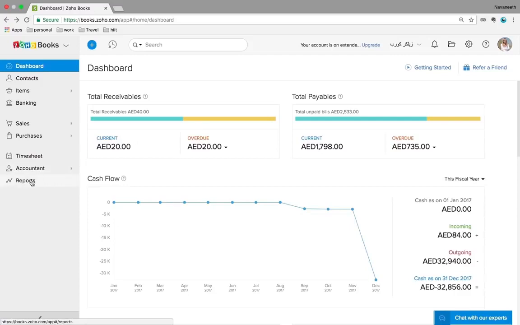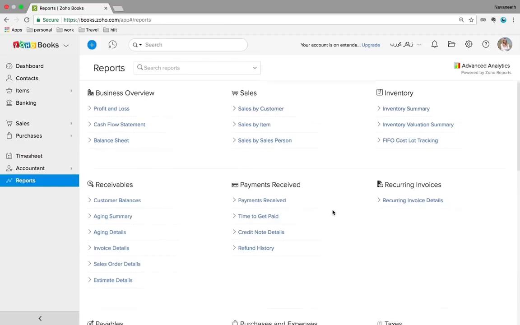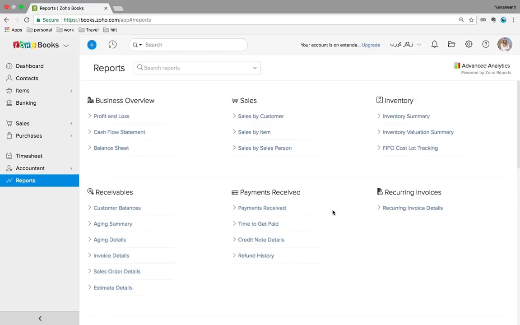So finally, we go to something called reports. We provide about 50 plus insightful and powerful reports here. Whatever type of report that you want, like your business overview reports that you see first, or your sales reports, or your inventory information, your payments received, whatever information it is, you can view that in one place.